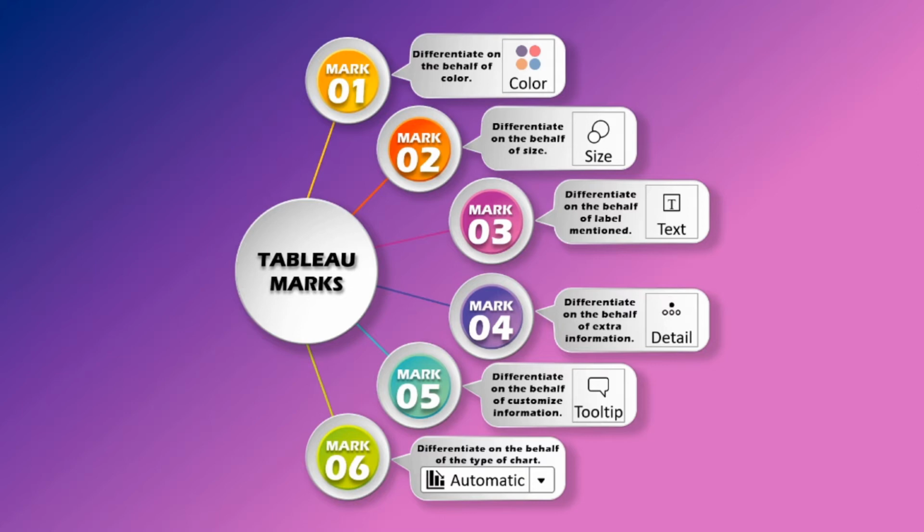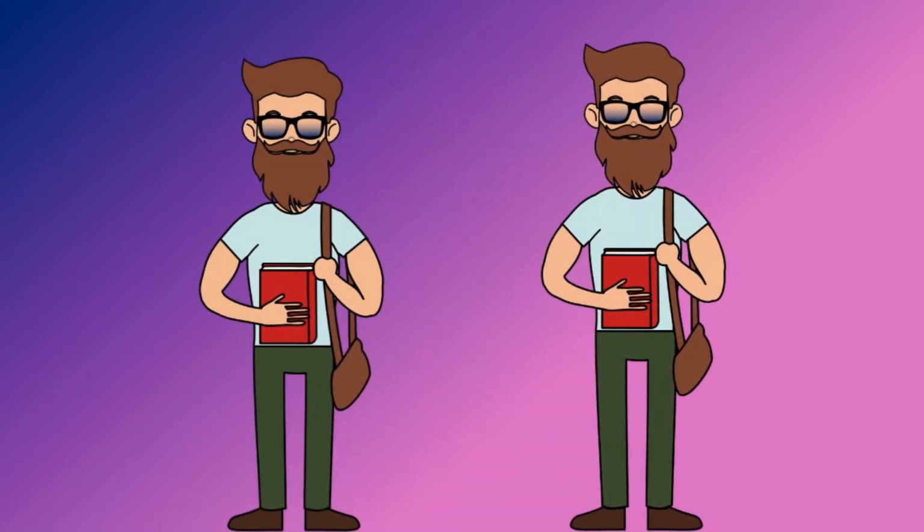So today we are going to learn all these marks one by one with an interesting example of a college students' twin brothers story, where once upon a time there were two brothers named Stark and Robert. They both were twins and so identical that neither their parents nor you can identify the difference between them, and that creates a problem in their life. Because if one is doing any nonsense, the other one is getting punished for it. So they both want a solution for the biggest problem of their life.